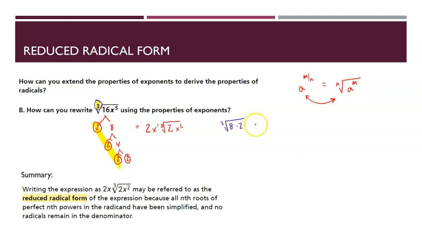So remember we have that rule that the cube root of 8 we could separate out to be the cube root of 8 and the cube root of 2. The cube root of 8 is 2, so that would simplify to be 2 times the cube root of 2. That's just going to be a little bit faster and save you some time if you can get familiar with that method. So for some of you guys, if you're really strong in math, I would really encourage you to do this alternate method. And I'm going to show you that with these future examples too.